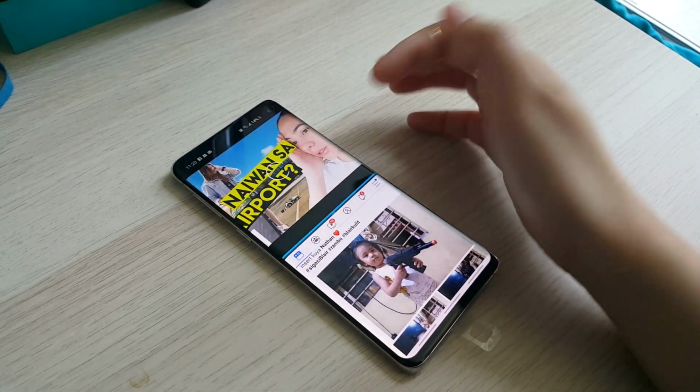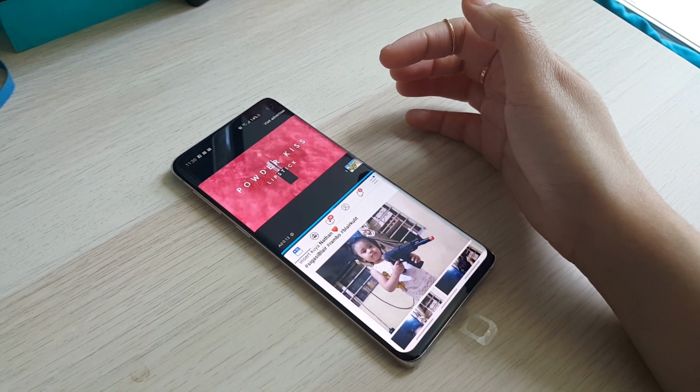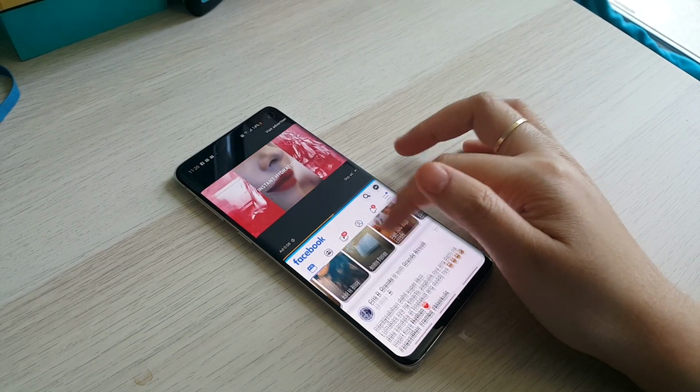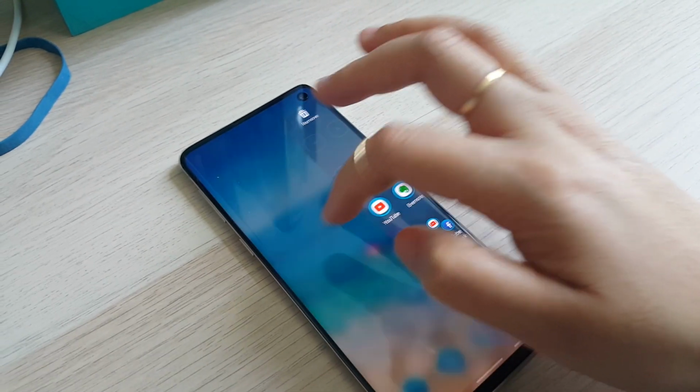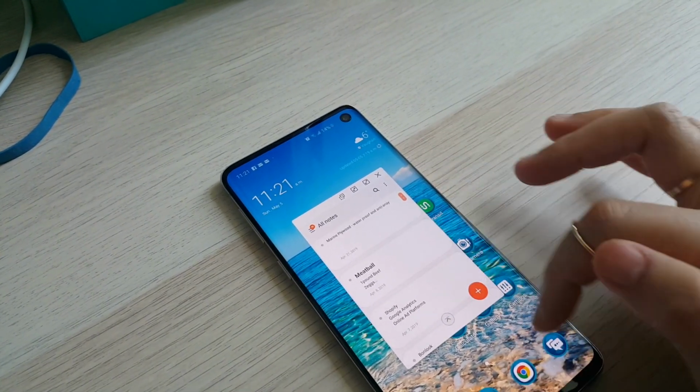So yan, YouTube tsaka Facebook usually yung ginagamit ko. You can also use the pop-up view para i-float isang app. Let's say you want to take notes. So yun, gamit ko yung S10 ngayon at kitang-kita niyo naman yung pores ko, diba?